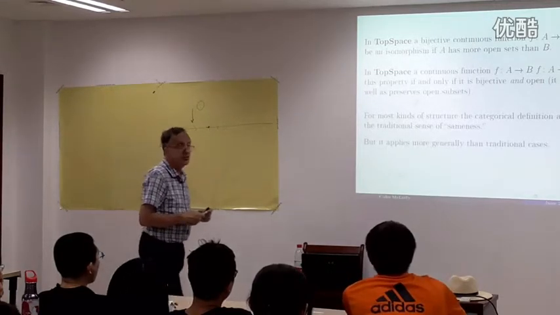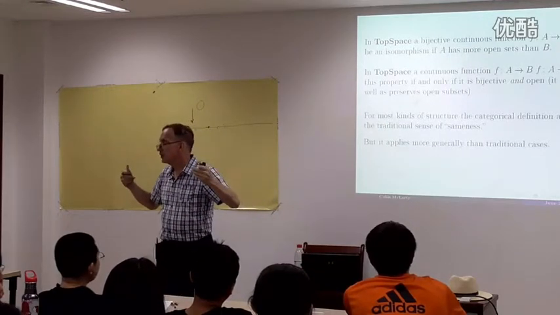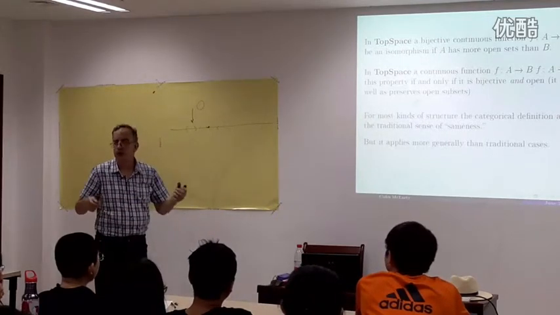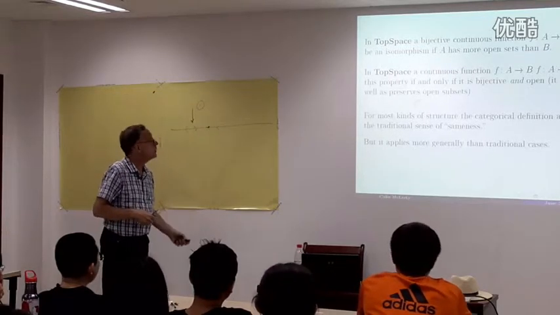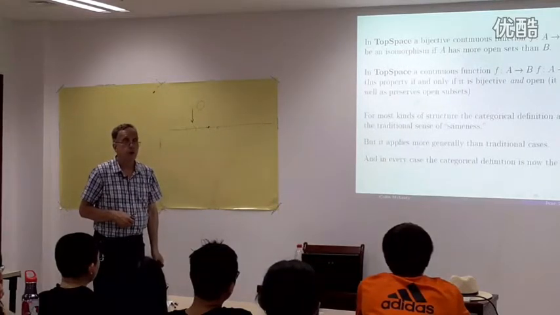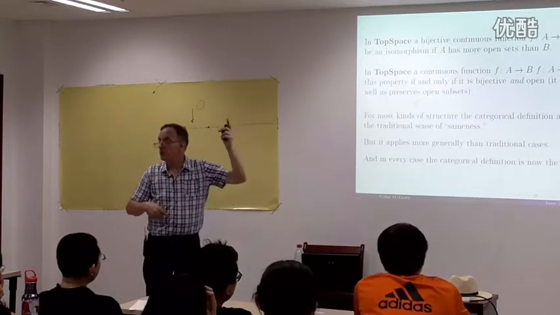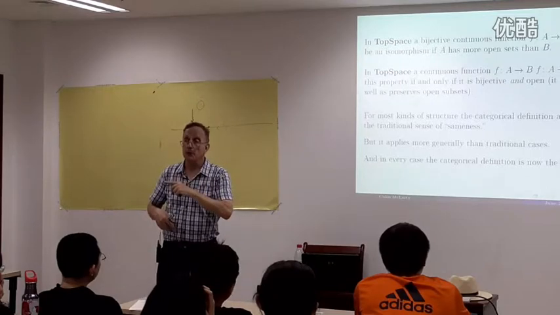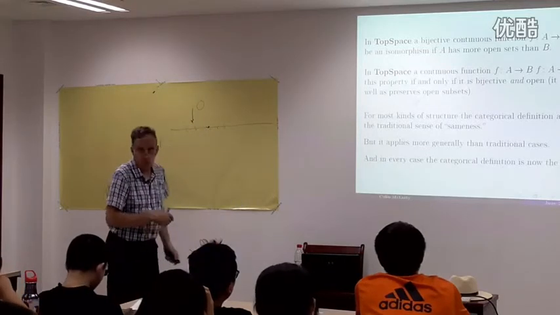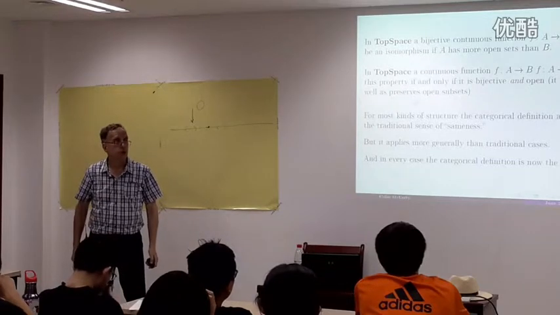It is a lot more general than the traditional cases, because the category axioms are abstract. It's utterly general. And in lots of traditional mathematics, people didn't even have a notion of sameness of structure. Well, we've always got one in category theory. And in every case, the categorical definition is now the standard. If there used to be some part of math where they had a traditional definition of sameness that didn't agree with this one, they've now given it a different name. They don't call it isomorphism. Isomorphism means what it means in category theory. They didn't lose the old definition just for not being isomorphism, but they don't call it sameness of structure. They call it something else.